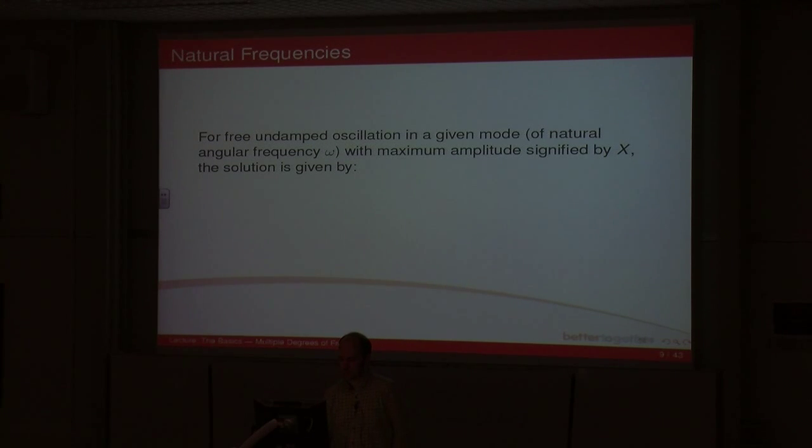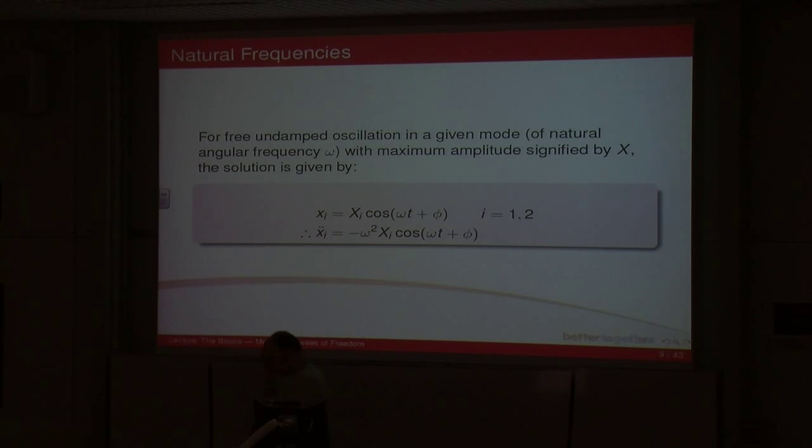And the process that we go through is we make a substitution. Now we know that this system is going to oscillate. And so the substitution we can make is the same equation that we had way back in chapter 2 for a single degree of freedom system. Okay? Except for this time, we have this little subscript i, which indicates whether you're talking about mass 1 or mass 2, displacement 1 or displacement 2. And we assume that it's going to oscillate in a sinusoidal way. So we've got a cosine omega t plus phi in there. Okay, and it's going to have an amplitude big X. I've called it X in this situation instead of A just to make it clear what's going on.